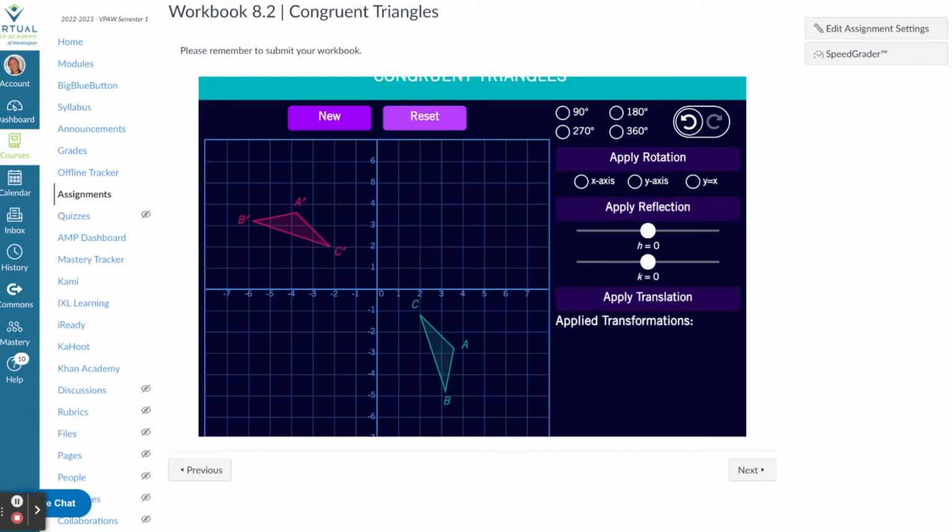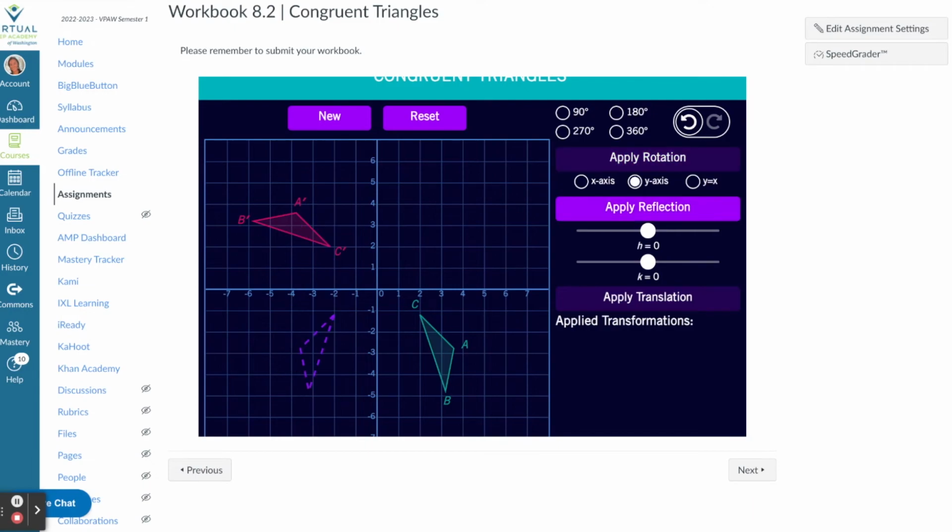The first thing I want to try is a 180 degree rotation. And if I'm going 180 degrees, it doesn't matter if I go clockwise or counterclockwise. I'm going to go ahead and apply it. Okay, so that didn't really work. So it's not the right rotation, which, this is my first time doing this one also. So we're doing it for the first time together. So that's why it's so nice. I didn't have to get out a piece of paper and graph it. I'm able to just click the button and see that it didn't work. So I'm going to try something different.